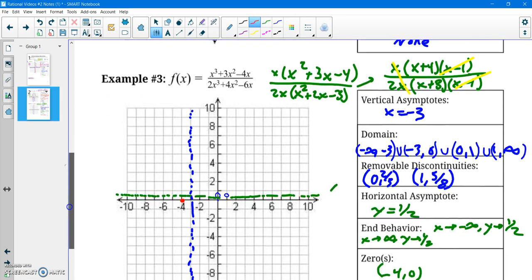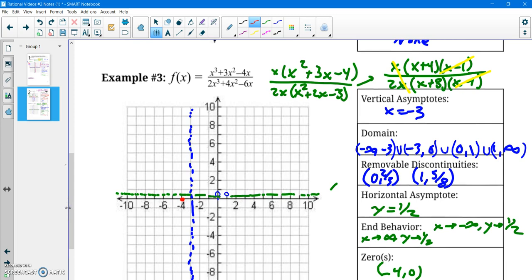Okay, so I'm not 100% done. I was going to finish it up with you guys, but I factored. I actually had two things cross out. I had an x on top and an x on bottom, which gave me a hole at 0, and then an x minus 1 and an x minus 1, which gave me a hole at 1. I figured out the y-coordinates for those holes. They're right there. I still had an x plus 3 in the denominator, which gave me x equals -3 as a vertical asymptote. My domain had to exclude the vertical asymptote, as well as both of the holes.